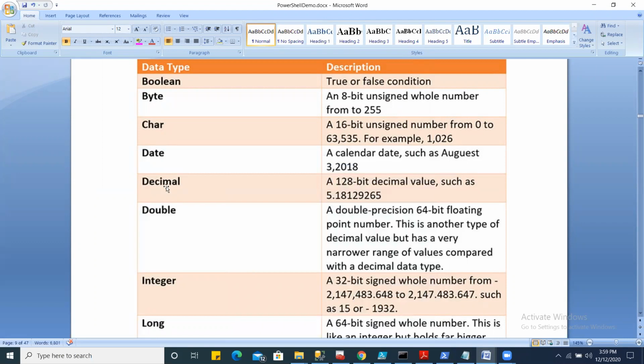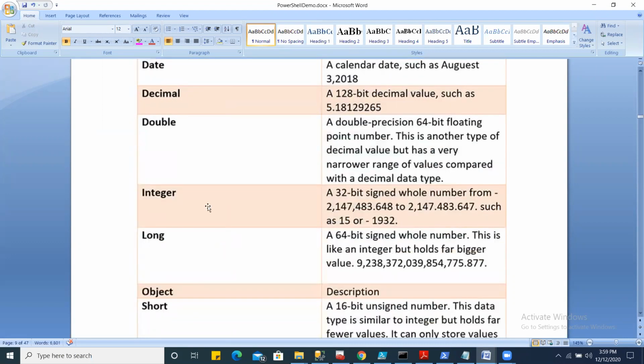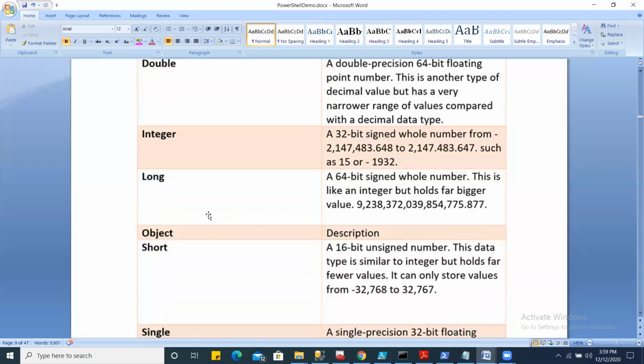To store a decimal value with double precision in floating point notation, you have the double data type. You have the integer data type, which can store a very high range, as a 32-bit signed integer. Then you have the long data type, which supports a larger range of values, a 64-bit signed whole number.